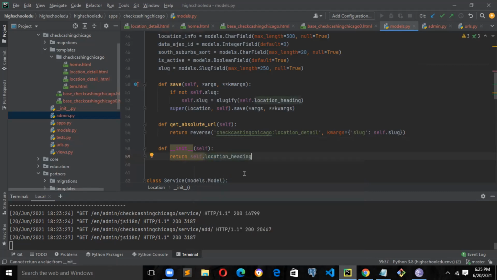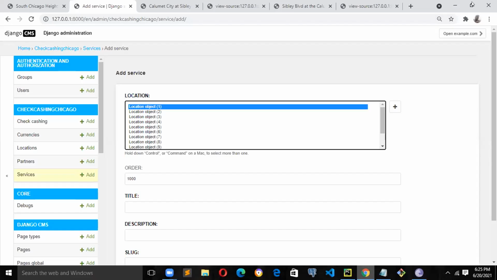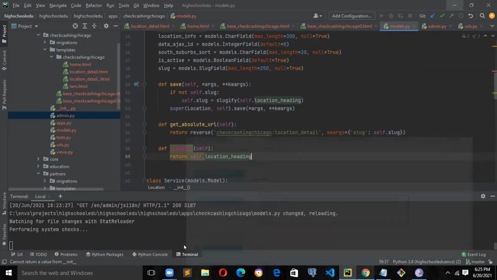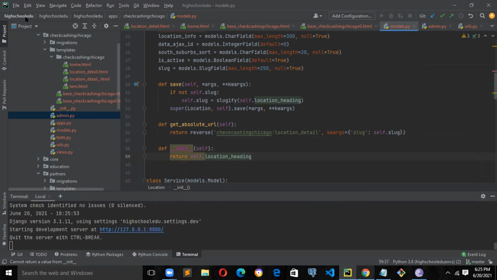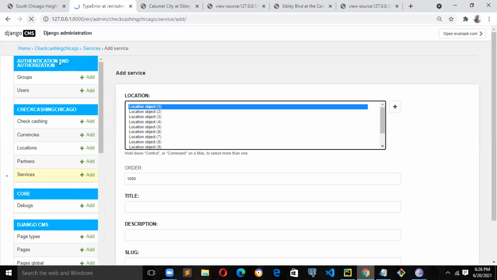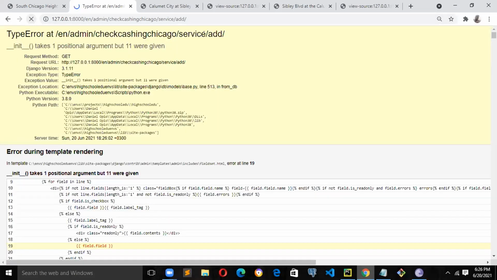Exactly. Now restart the server. Refresh this one. Yes, restart the server first. Excellent. Go here, refresh. Then you will see the list in the right way. Oh, it doesn't like you.